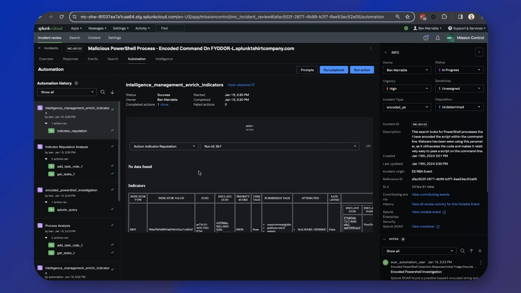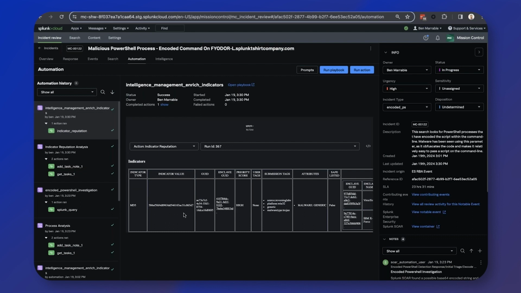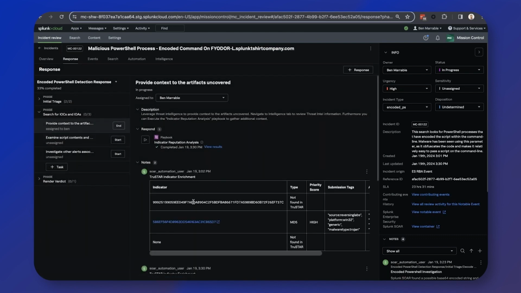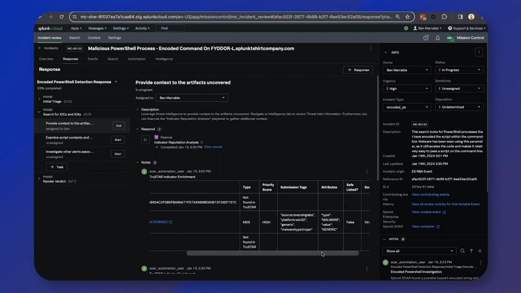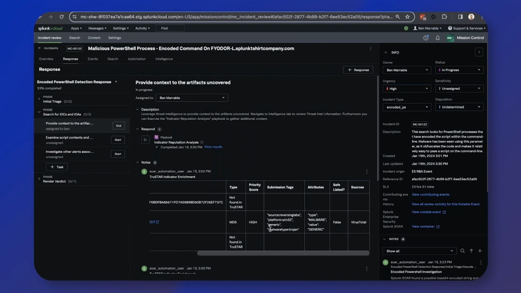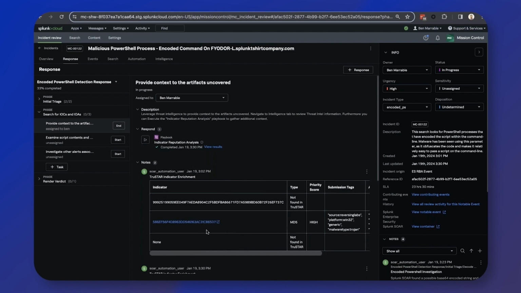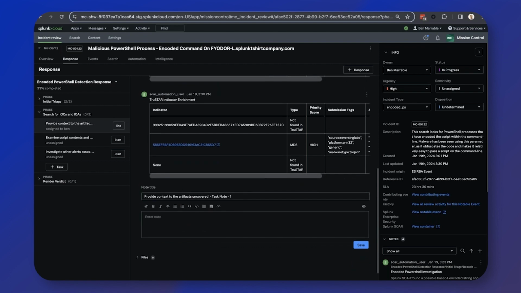So here we can see that it's actually gone to the threat intelligence link. It's pulled the data back from this particular file hash and given us some information about it. Again, we could see that in the response play. Sorry, this particular MD5 hash has come up as being high impact, and it's come from VirusTotal as one particular place, and it's known as malware. So we know that this is a particularly bad hash right now. So we might want to start thinking about what we could do about this in response. So we can close this off, end this task, and so forth.